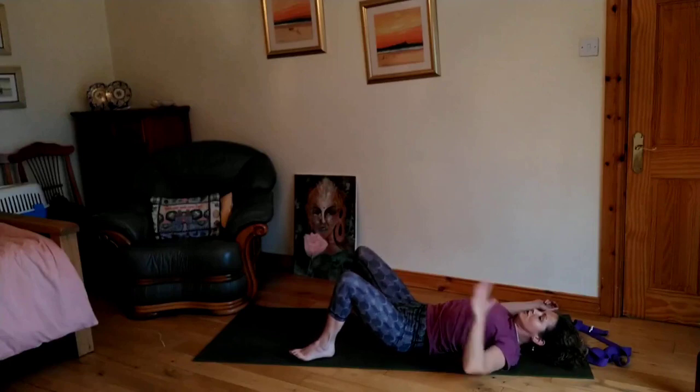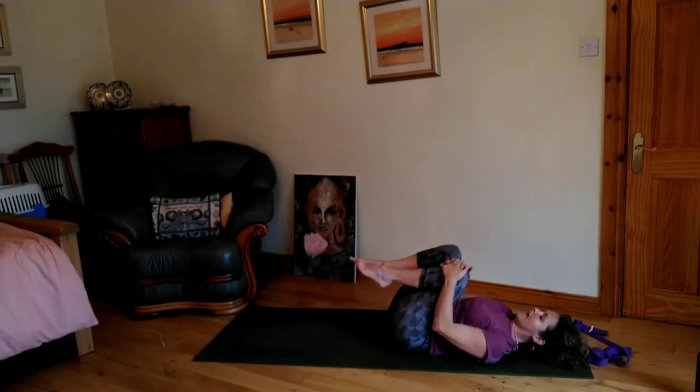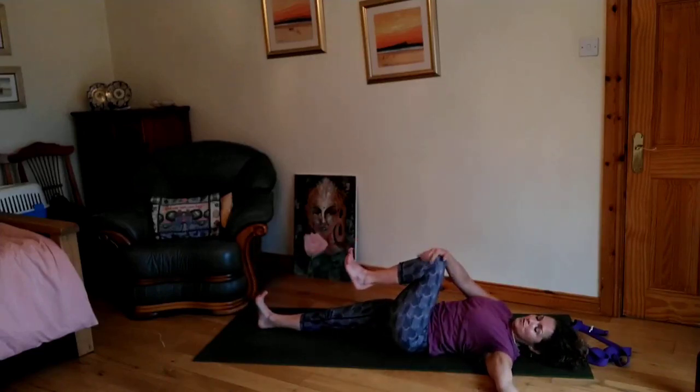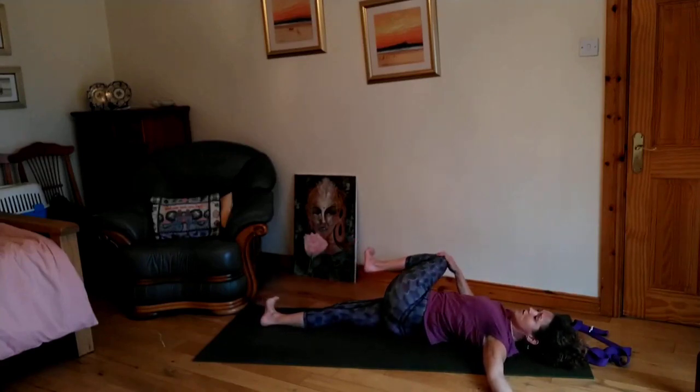And then again, under core control, both knees draw into the chest, keeping the left knee in, lengthening that right leg away. Left arm goes long and we hold on to the left knee with the right hand. And draw that left knee over, just to where that left shoulder wants to lift. Eyes look over the left shoulder to open into the neck.